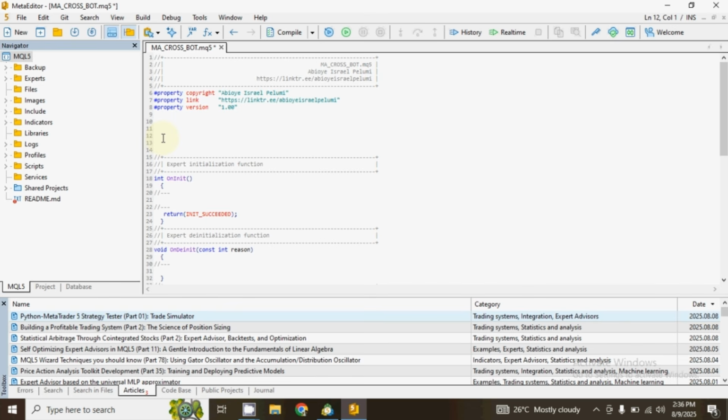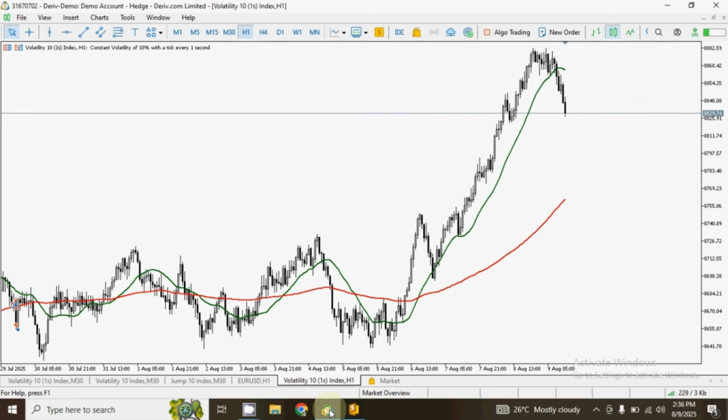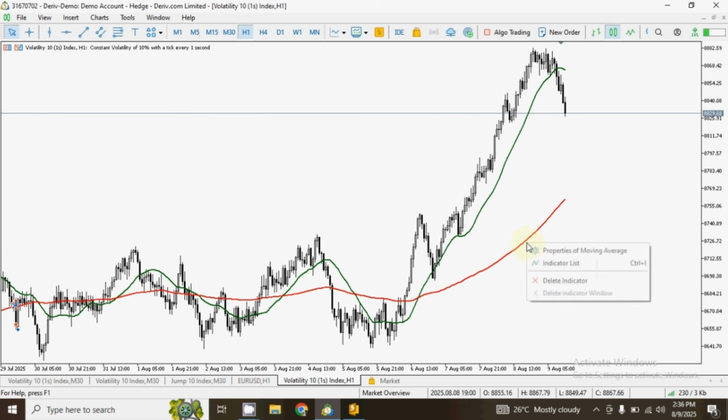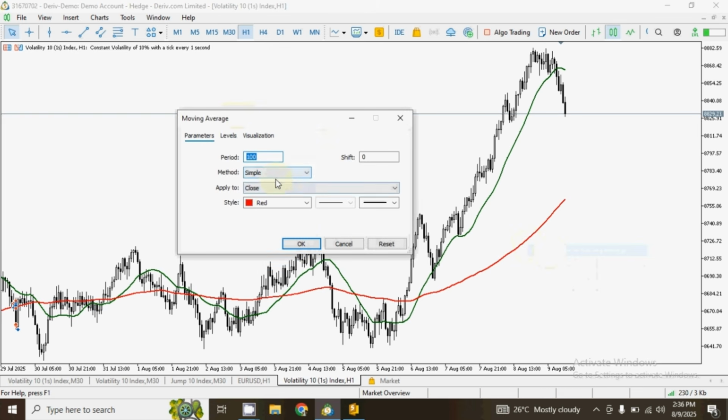Now the first thing you need to do is to write code that recognizes the two moving averages and should also be able to recognize the properties of these two moving averages. For example, like I said earlier, if you check the properties of this green moving average, you see it, right? That's the properties of the green moving average. Then for the red moving average, if you check it, you can see that this is the property of the red moving average, right? Now, how do you tell the computer that, computer, this is a red moving average and this is a green moving average, and whenever the green crosses above the red moving average, you should place a buy trade, and whenever the green crosses below the red moving average, you should place a sell trade.